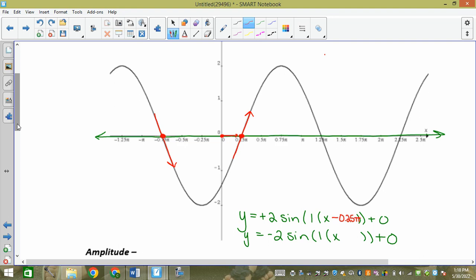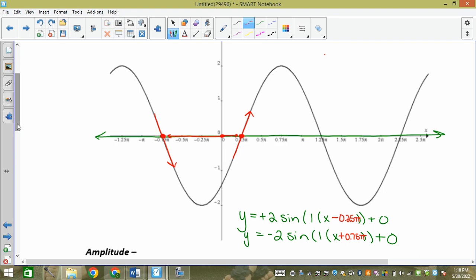And this one's supposed to be on here. For negative sign, it's the decreasing one, but it's not on there. It's actually how much to the left? Yeah, 3/4 pi to the left. So I'm going to go plus 0.75 pi. Then we're going to flip over.